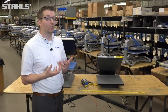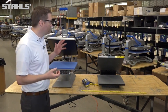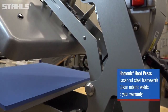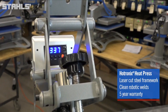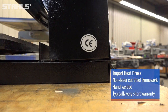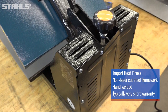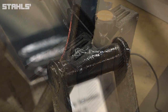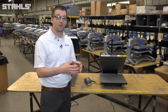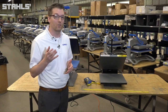Now I'd like to talk about the longevity of the machine and its framework, and then also how you load the machine and what you can make with it. When you look at the Hotronix machine, we see all laser cut steel framework, and we see nice clean robotic welds. So you get a nice durable high quality machine, and that's covered with a 5-year warranty. When we look at the import machine, we don't see a laser cut framework. We see a piece that's been hand welded together, which can create longevity issues over time. And so you'll see the warranty on these machines typically reflects that, and you're encouraged to throw these away every year and replace it with a new machine. So when you consider the life of the press and how long this one's going to last you, you're actually going to get a lot more for your money in addition to the quality results.